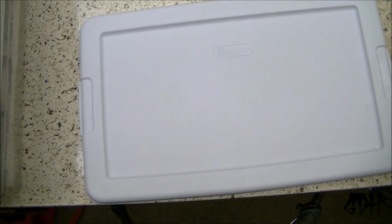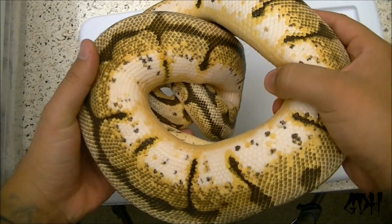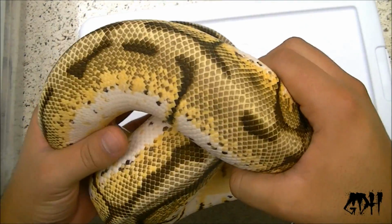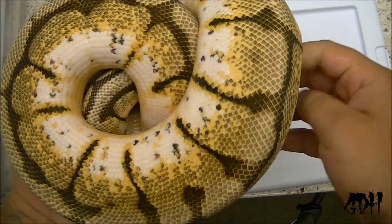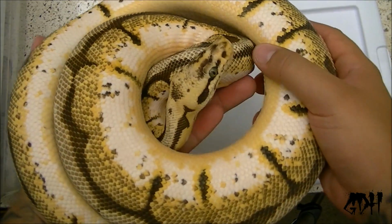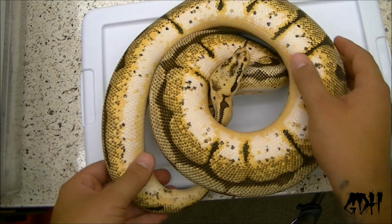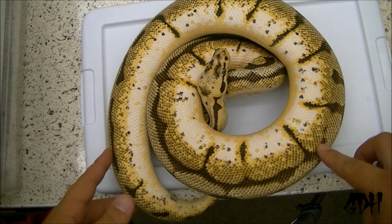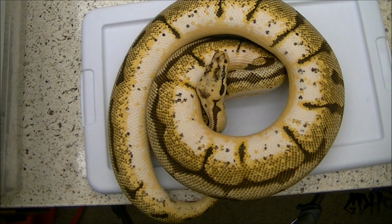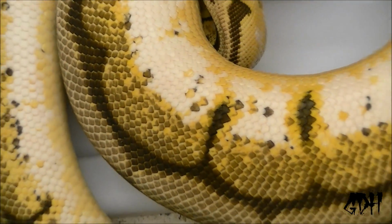But really quickly, I want to show you something else. I did have 6 eggs, and I showed you 5 snakes. I want to show you one more thing. So here is my male Bumblebee. He's 5 years old and looks amazing for his age. And I don't know if you guys remember the clutch I had last year. He threw a wicked Bumblebee and he threw a wicked normal looking male pastel. But look at all that color he still has on his head. And it's hard to explain, but the browning out you typically see in the spine, it's usually really brown, but his is actually gold. Let me see if I can get what I mean.